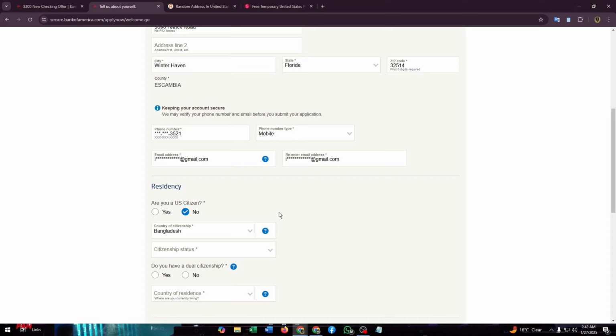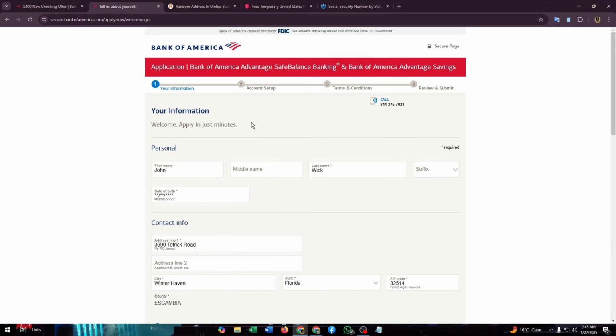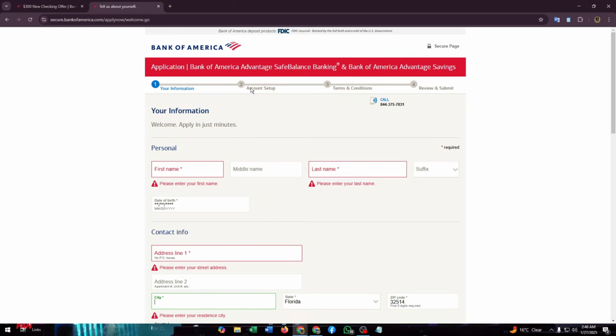Then after completing the rest of the required information, you can click on the next button to continue the process of opening a new online account in Bank of America. There are four steps. The first step is your information. Then the second step is account setup, where you need to set up your account.